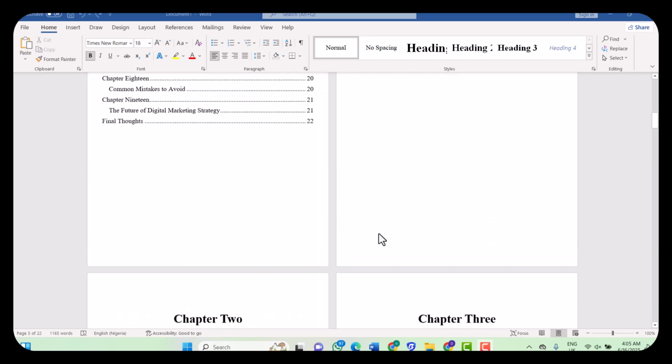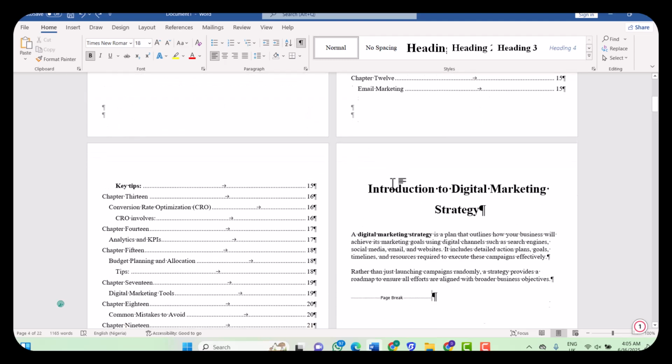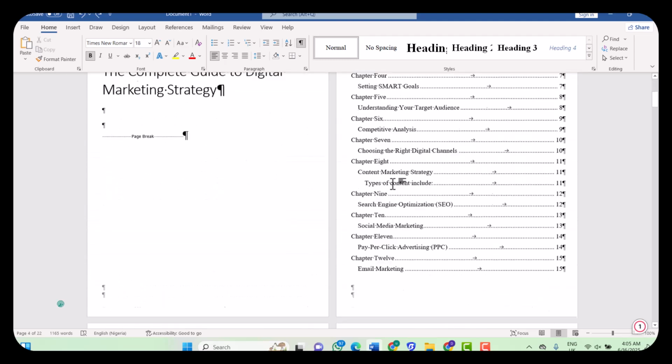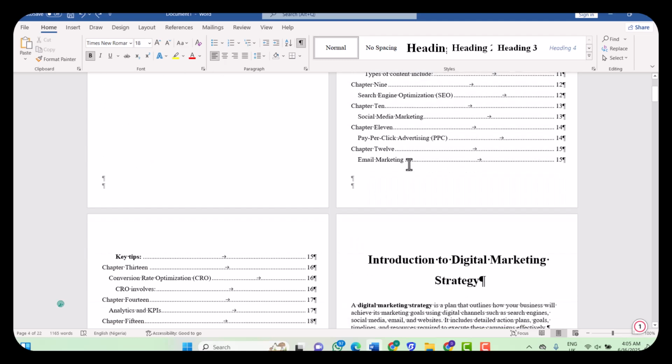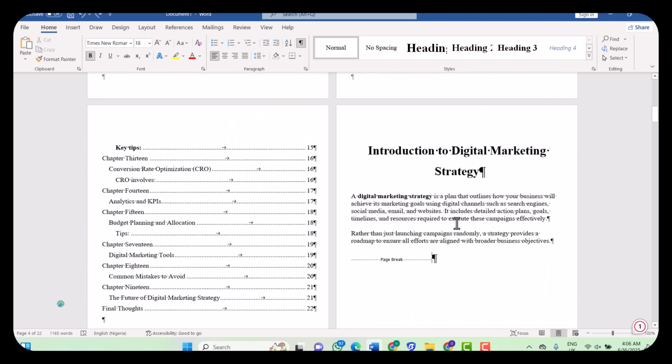All right, to get started, I'm currently on the Home tab. When you click on Home and click on the paragraph marks, it will show you the page breaks for the document. There's a page break here, a page break here, and a page break here.